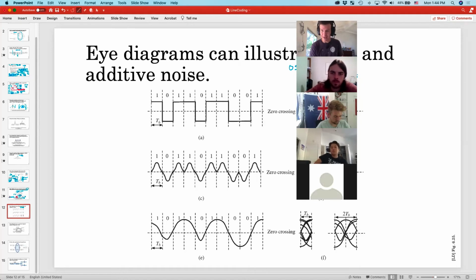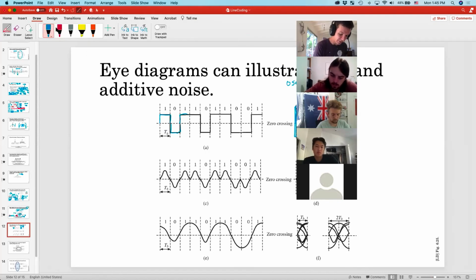Right? And so if you had that, then whenever you got a positive rectangle, you would see a positive rectangle overwritten here. Whenever you got a negative pulse, you would get a negative pulse. And then the next high bit that comes through would go high, and then it would wrap around and stay high again. Okay, so I want you to think of this as your oscilloscope screen. And I have changed the time base so that I only look at 1 bit period. This is the opposite, changing the time base to look at 2 bit periods. And so maybe the 2-bit period one is a little bit easier to illustrate what's going on here.